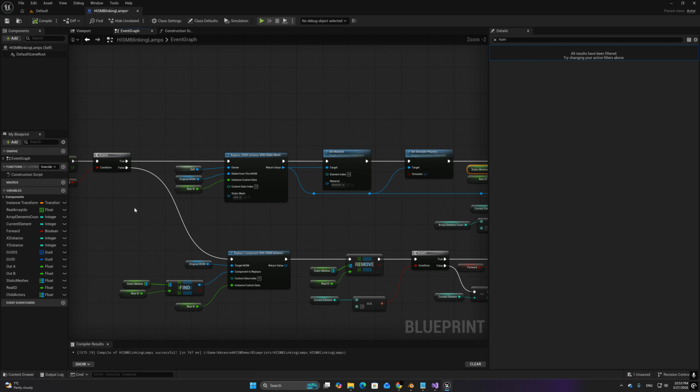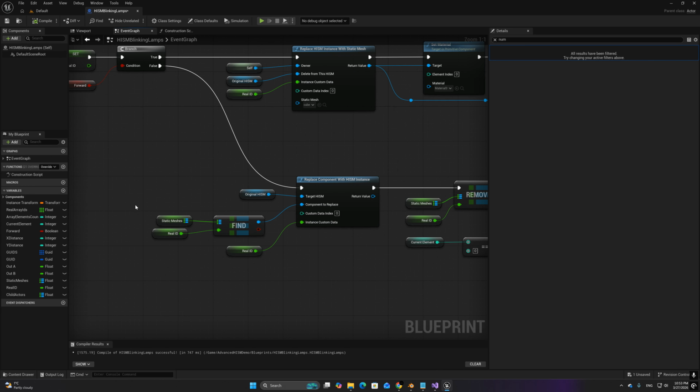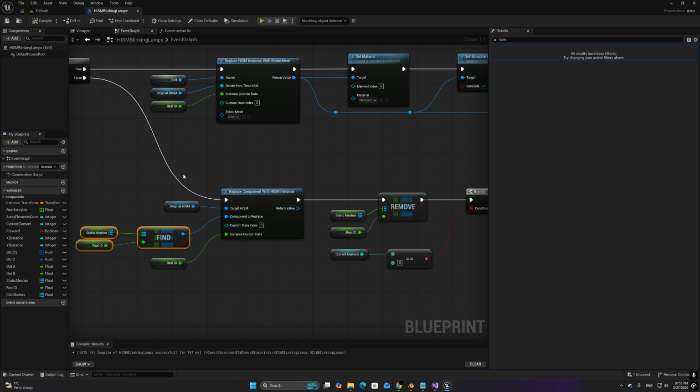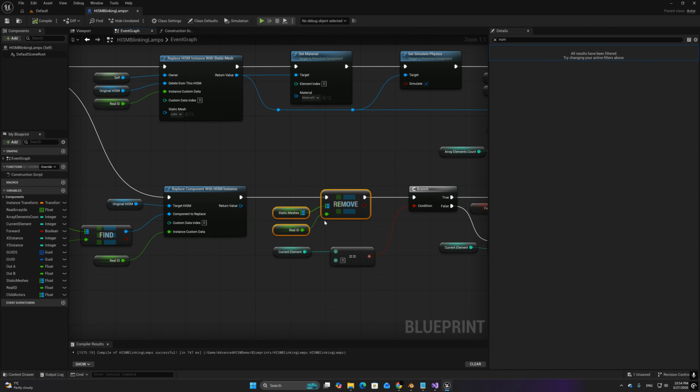And then when we go backward, we are searching for the StaticMesh by its ID, and we replace the component with HISM instance. It does removal under the hood, so it's deleting the StaticMesh, and then you also should remove this line from the map itself, because the map still keeps the null pointer and the ID.